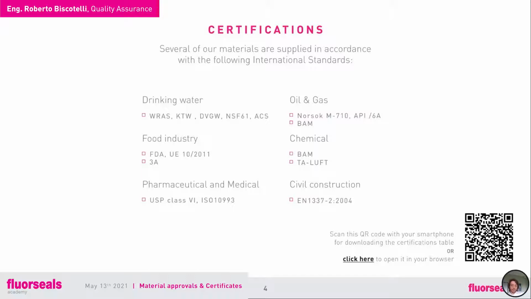Certification exists to ensure safe and consistent performance across the same industry and across the world, so even geographically. Standards have been developed to be some form of assurance to customers that this material has the right balance of properties, and that these properties are consistent even in different batches, and that these properties are still there during its required lifetime.